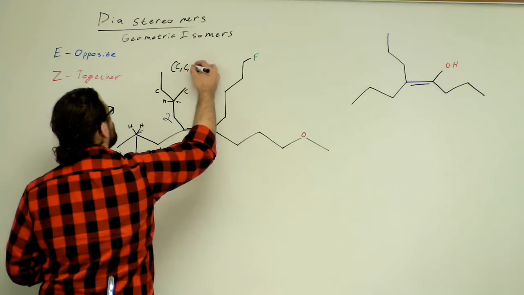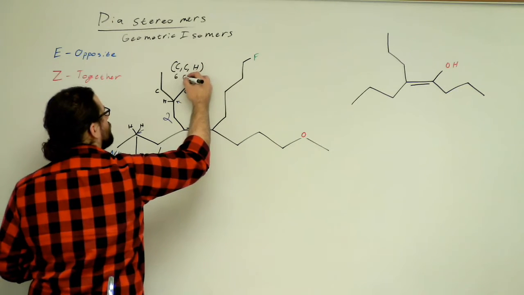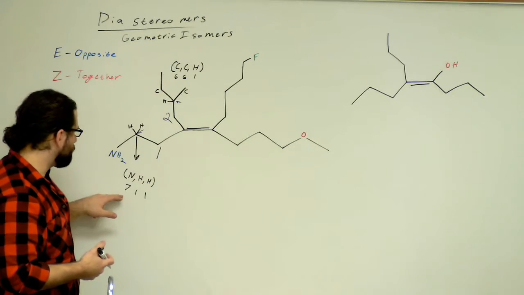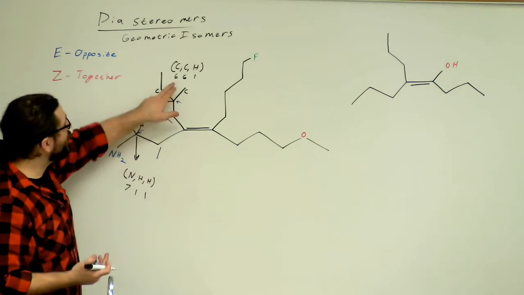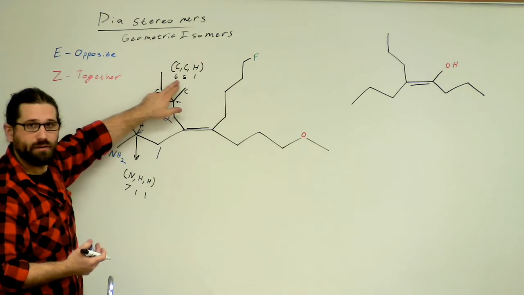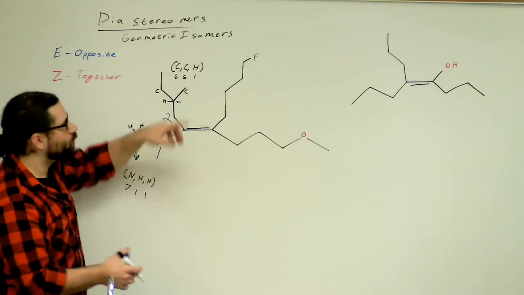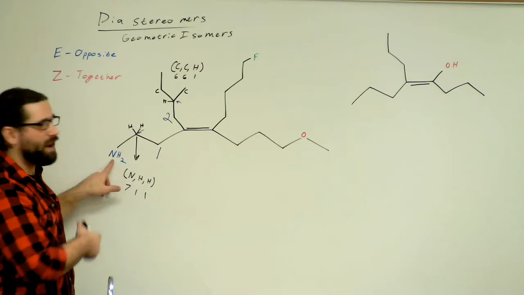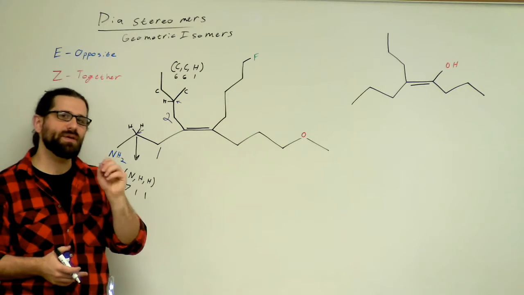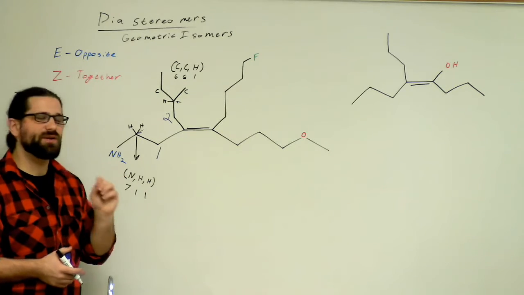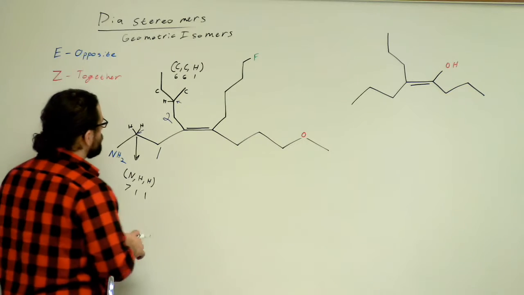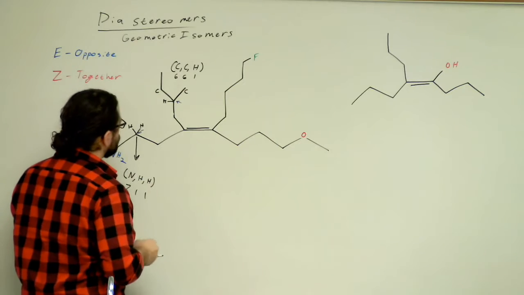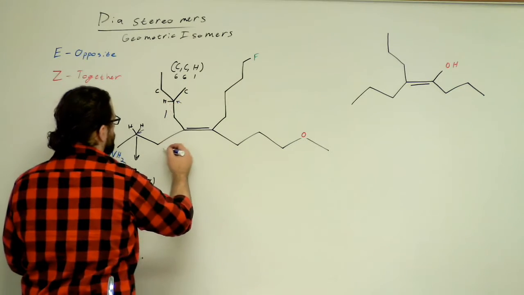C, C, H. Well, this would be 6, 6, and 1. Now my total here would be 13. My total here is only 9. So now this carbon would win. So it's very important to be able to recognize all of the things that it is attached to, not just what has a higher priority. We need to keep in mind all of the different attachments those carbons have. So now let's switch our numbers because now this guy wins. So this one is now number 1, and this one is number 2.